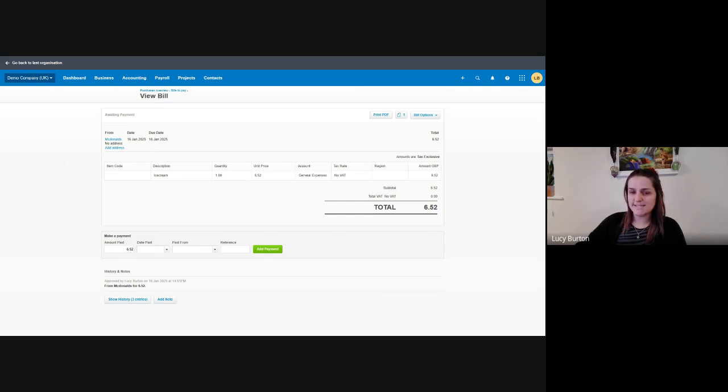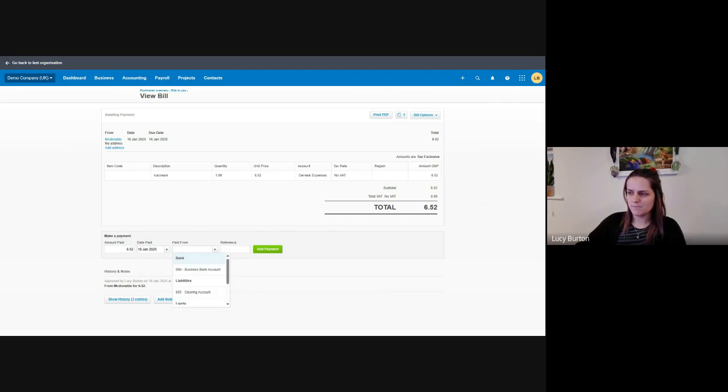And then I can see my bill. What I need to do is now make the payment. So I'm going to use this bottom section here and write in the relevant information. Now I know that I pay McDonald's full value the second I pay them, so I'm not going to change the amount paid. And the date I paid them was today, so I'm going to choose today's date.